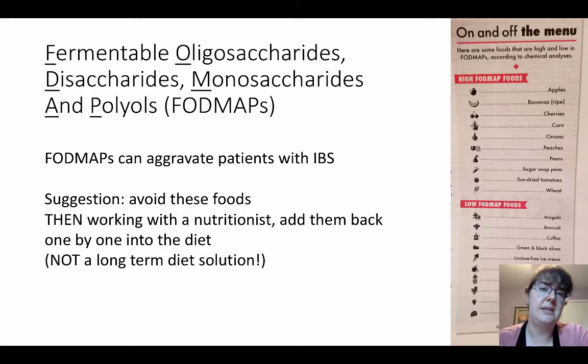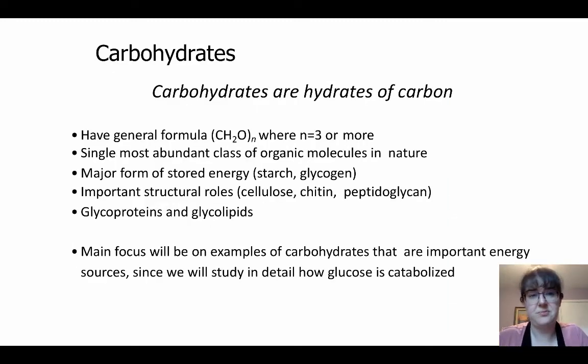But what that means is patients that suffer from irritable bowel syndrome then have major problems with them a lot of times. So a lot of times what people will do is basically devise a diet that's really low in these foods and then add them back in slowly one by one to figure out which one causes the most issues. So notice that it's working usually with a nutritionist, so it's not a long-term diet solution. This is just trying to bring in another way to talk about sugars, another reason why they're important.